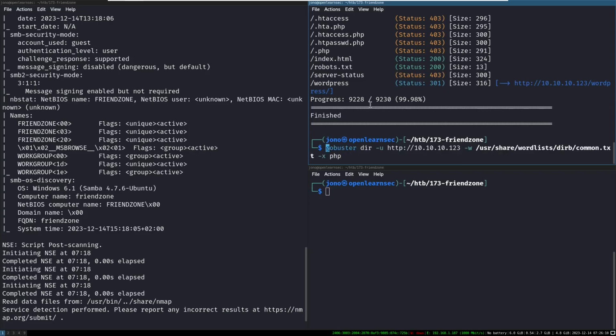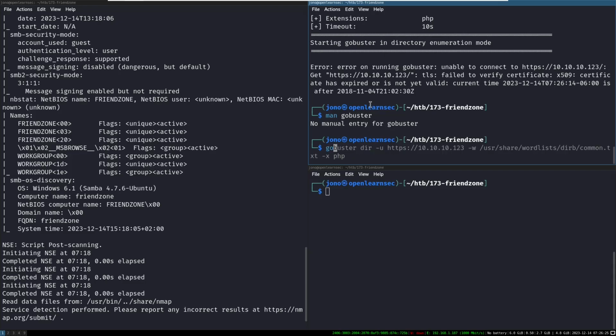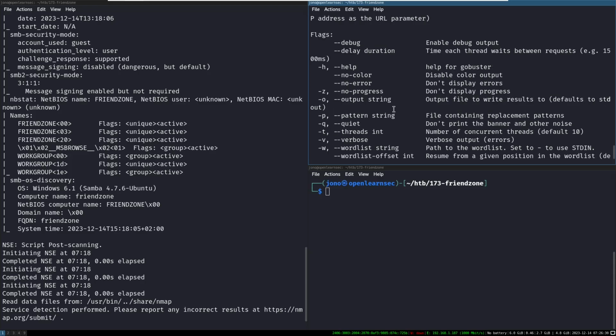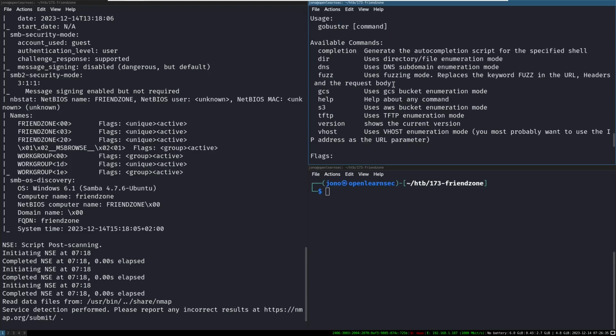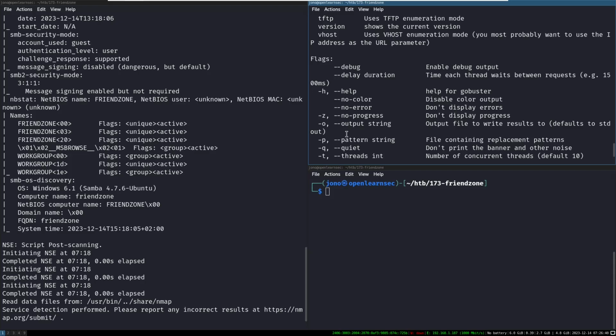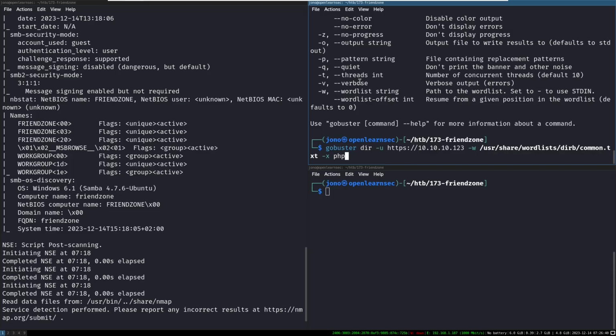Let's do the same on the HTTPS site. We need to tell Gobuster to ignore the SSL certificate. Where is that? Gobuster, is there an option to ignore SSL? Ignore the certificate validity?